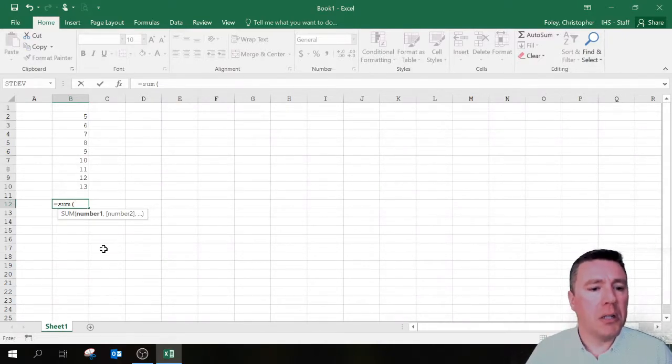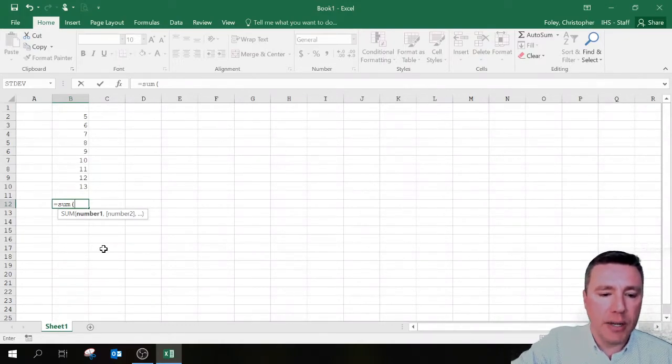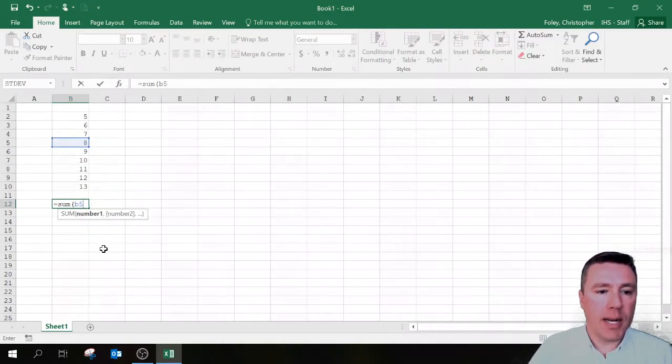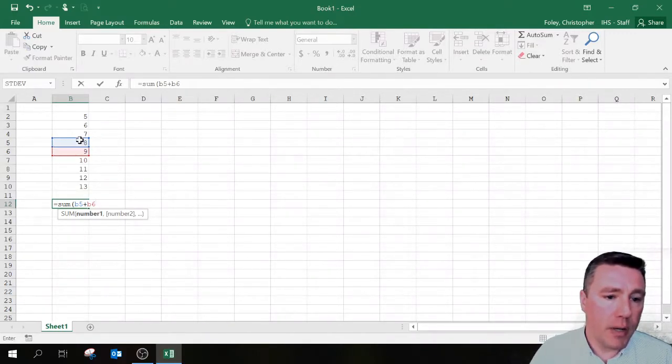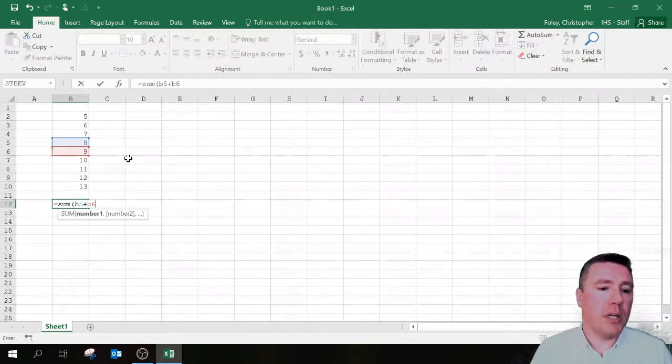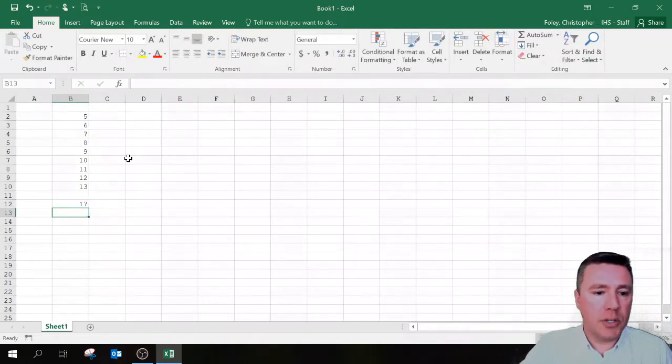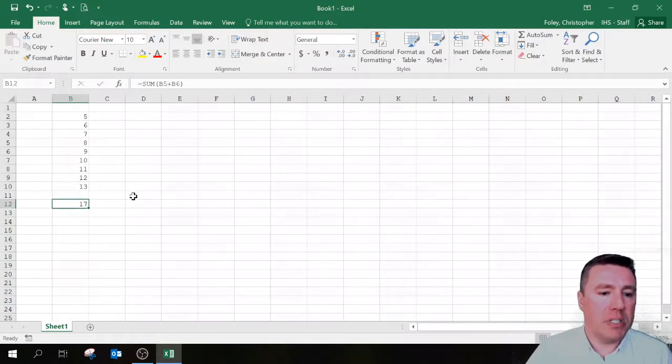And I'm going to tell Excel which cells I want it to add up. I want it to add up what's inside of cell B5, and I want it to add up what's inside of cell B6. So what you see down here is a blue B5, and it colored in the box blue up here. And I've got cell B6, and it colored in the cell red up there. So basically what this is going to do is add 9 and 8 together, which of course I can do in my head, but I'm going to have Excel do that for me. I'm going to close the parentheses, which is over the 0 key, and hit enter, and there we go. 8 plus 9 is 17.